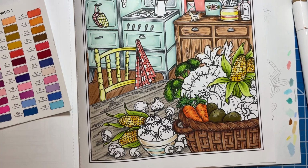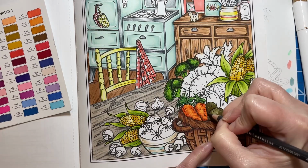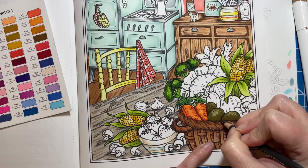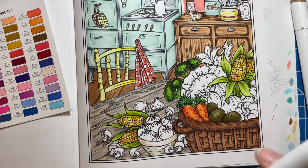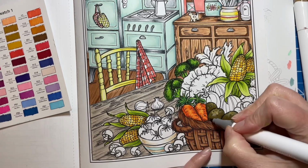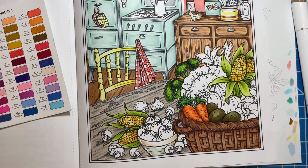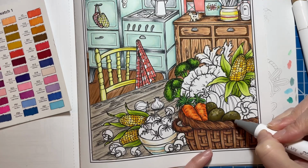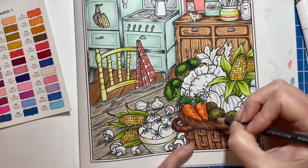And then probably end up using my warm gray. This is my 90% warm gray, just to make the shadows nice and dark in between here. And I don't like the way that that blended, so I'm gonna try again to go back through with my Y8. Yeah, and see if I can blend that out a little bit more. I'm using the bullet tip this time. I'm gonna do that here as well, because I really didn't like the way that that blended out. Okay, so we'll see if that works.